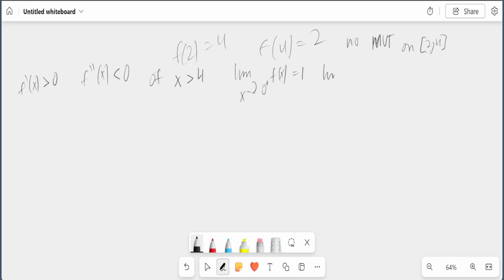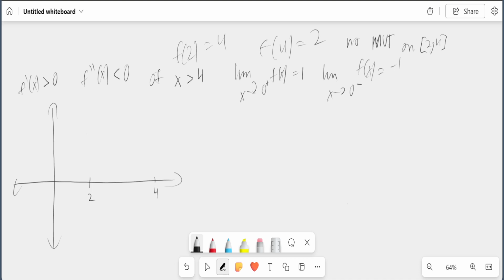The limit as x approaches 0 from the negative side of f of x is equal to negative 1. Okay, let me draw it neater. That's not big enough. There we go. So, from 2 to 4, I should redraw this to make more space over there. Let's say 2 is over here, and 4 is over here.